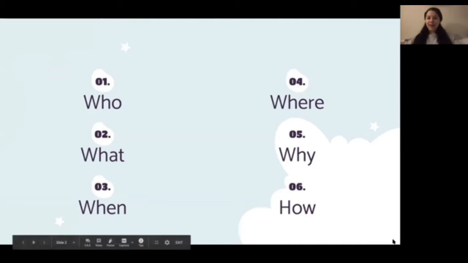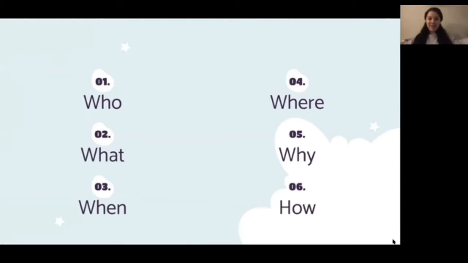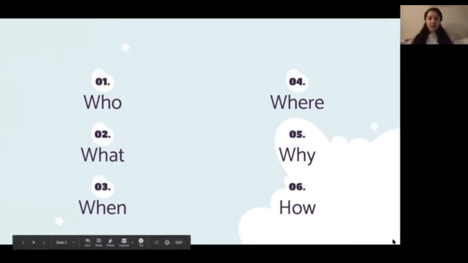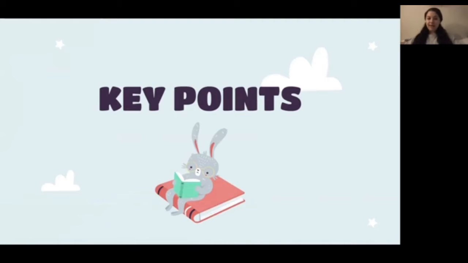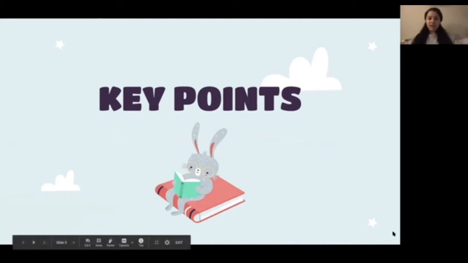Today, we're going to be learning about how stories are organized and how to find the who, what, when, where, why, and how of a story. Understanding the who, what, when, where, why, and how of a story is very important because it helps us understand what's going on in a story. This is called the plot. Today, we'll be practicing by describing the movie Frozen together, and then you guys will be practicing with the story of Little Red Riding Hood.